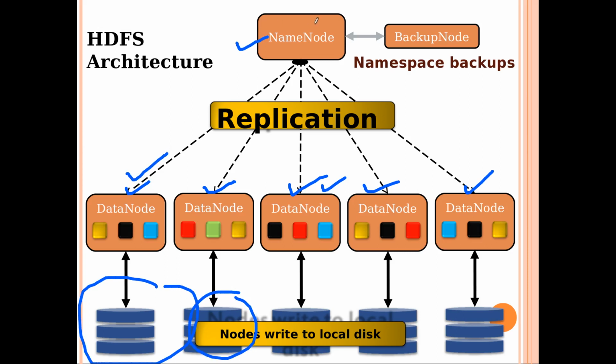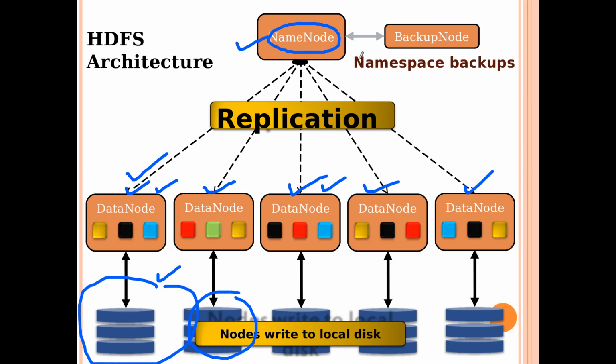The name node maintains all the description of data, like where the data is stored, and the data node deals with accessing the data on each machine. The name node will be connected to different data nodes present in different machines. As in this picture, you can see the same data is replicated and assigned to different data nodes present in various locations.